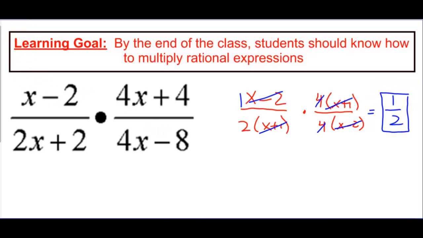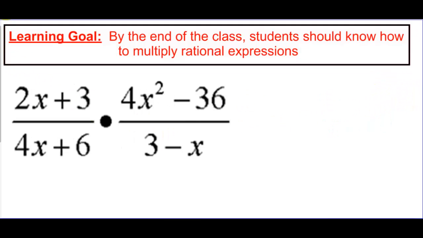All right, let's take a look at a couple more. Okay, so your first problem, again, we're starting to get a little bit more different factoring happening. 2x plus 3 does not have any GCF and no other way to factor that, so I'm going to leave that alone. 4x plus 6 does factor. That's 2 times 2x plus 3. There's a GCF in that.